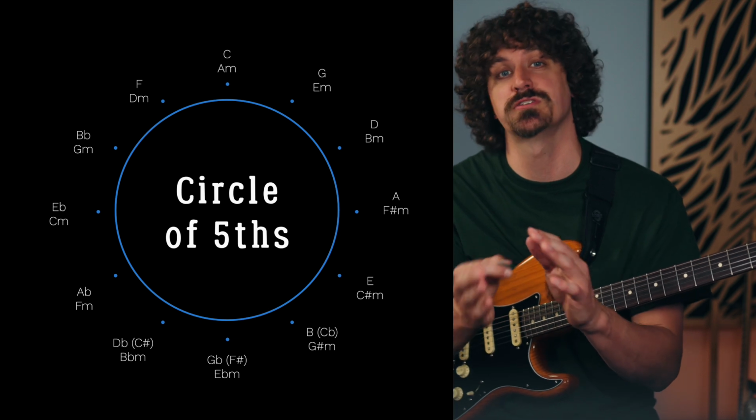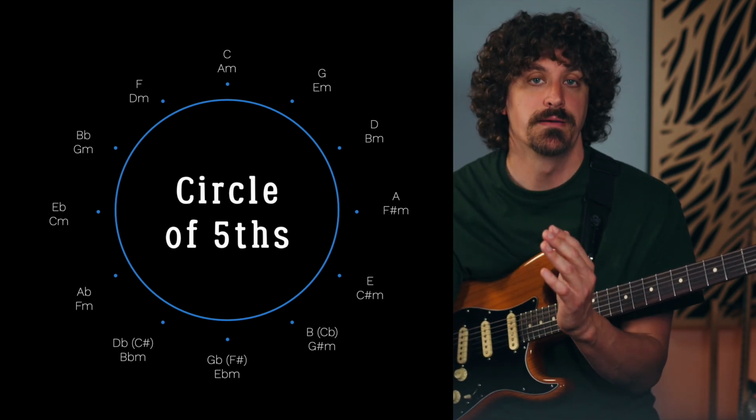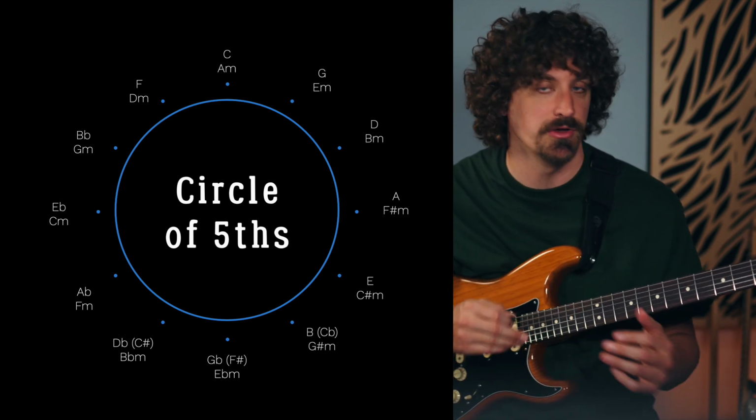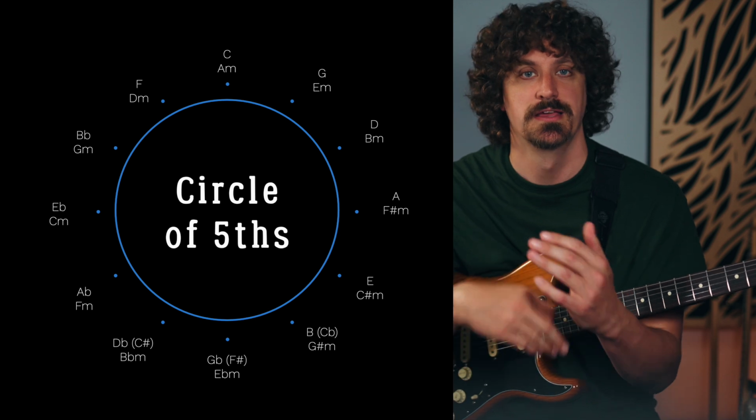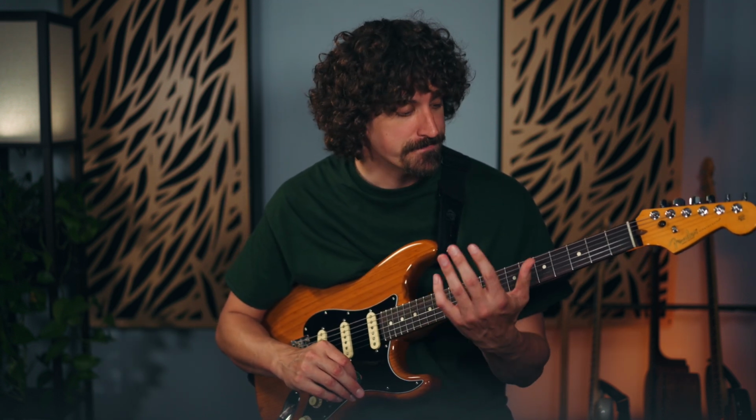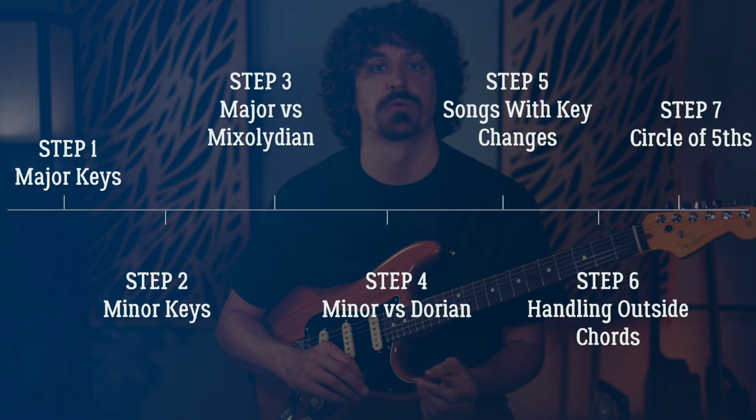But I like the circle of fourths because that is actually the way that music more naturally goes. It goes up in fourths more than it does fifths. But you can think of it either way depending on which direction you're going. That is a way of really nerding out on the music theory and understanding how all these keys relate to one another.